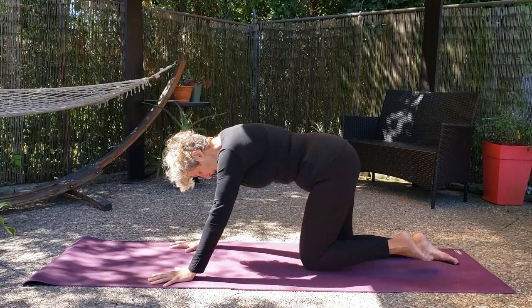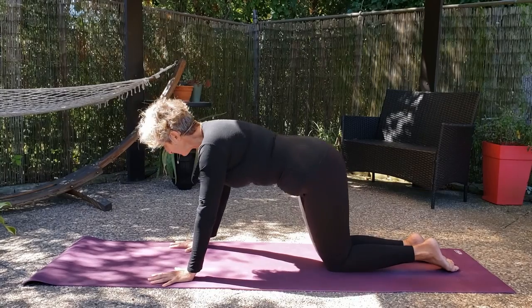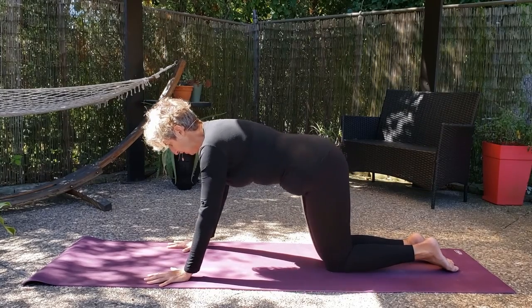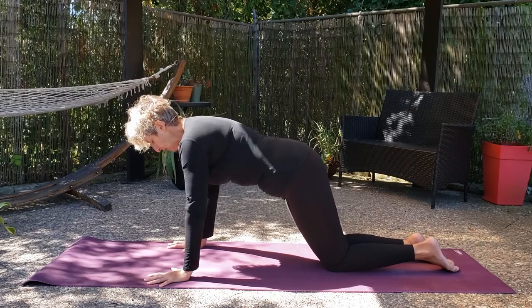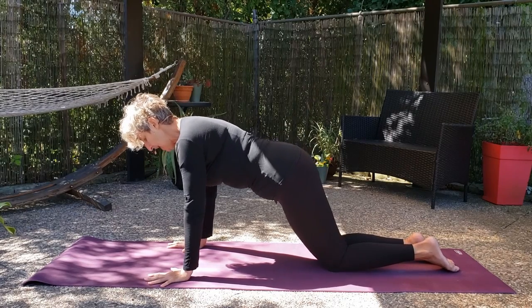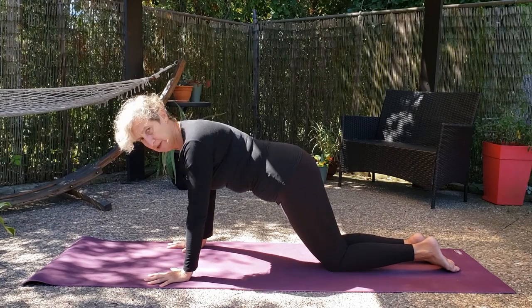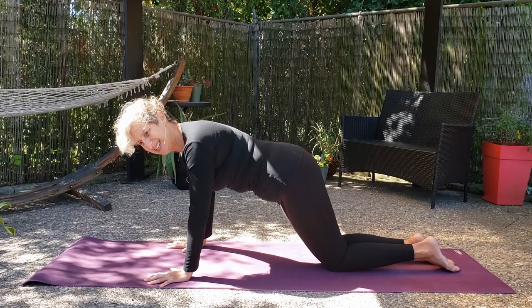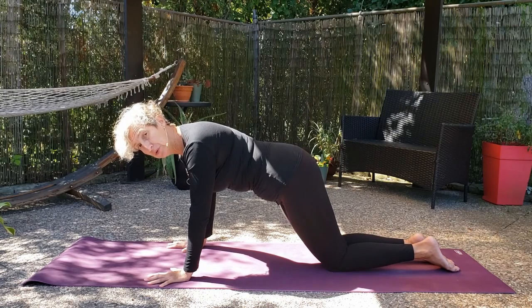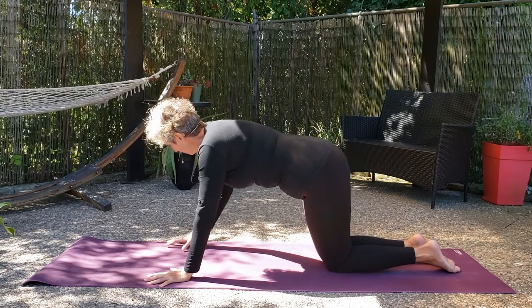And then I'm going to quickly just transition to our half plank. Now, very similar to our low lunge going into our full crescent lunge, from your half plank to transition into downward facing dog, you know what's going to happen. You're going to need to lift your knees. So technically, you are kind of moving through a full plank to get to your downward facing dog. I hope that makes sense.